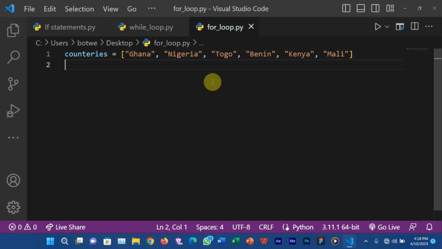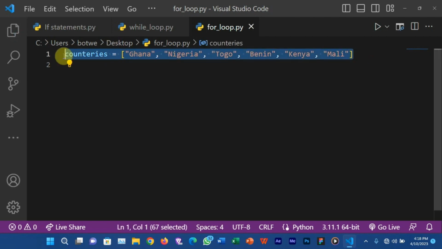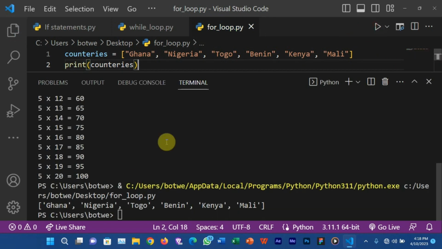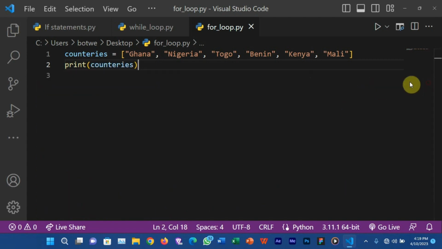All right. So for you to print all the countries in this list, let me first check the countries variable. So you can see we have the countries printed here. So if you want to print each country, you need to use their index to access them, since the list is going to start from 0.